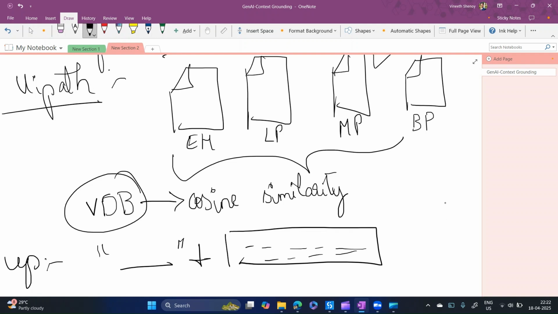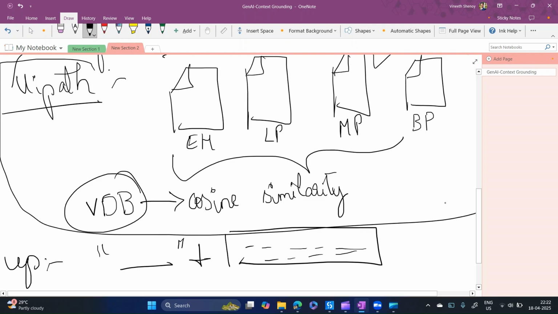And all of this context grounding task happens within UiPath's AI Trust Layer. So context grounding is not happening on the LLM's servers or third-party servers, it's happening on UiPath's AI Trust Layer.